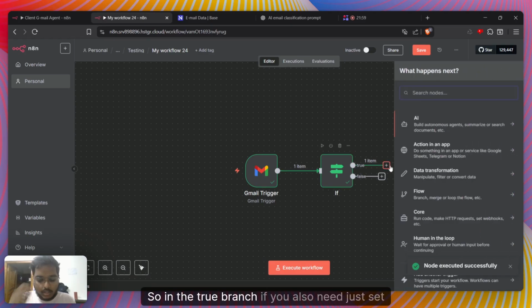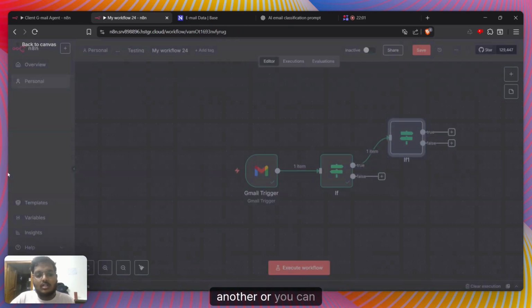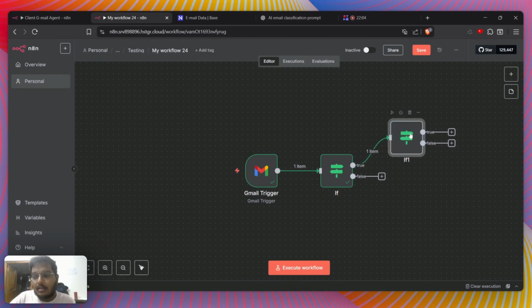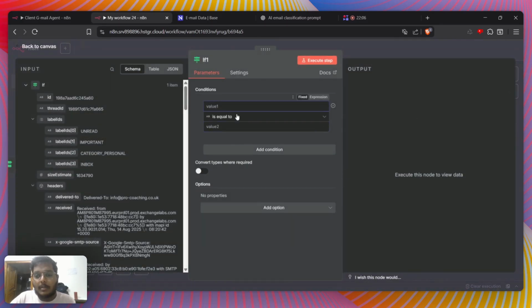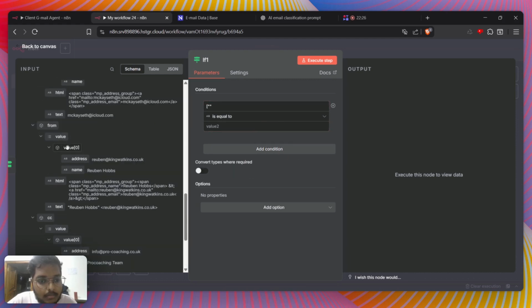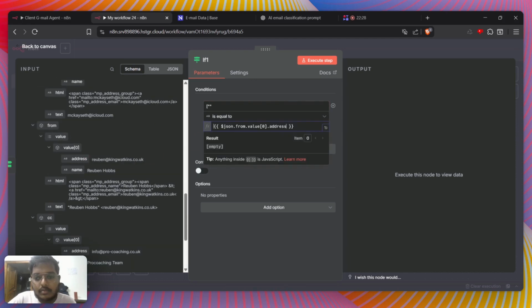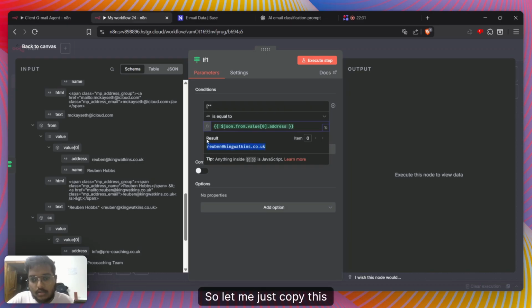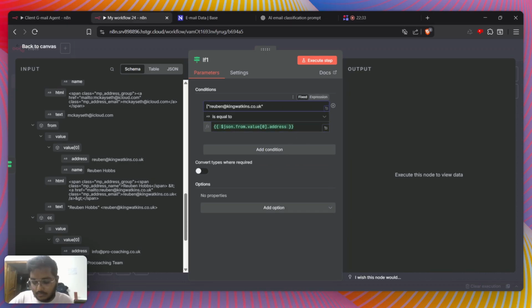So in the true branch, we also can just set another, and just open a string like this. Let me just give you an example. One minute. Not this, from, yeah, this. So let me just copy this and paste it in this.